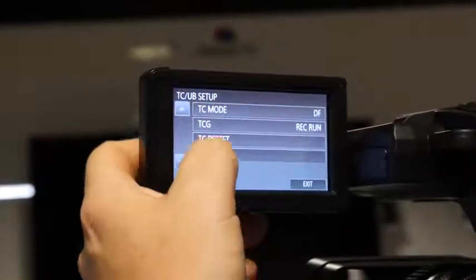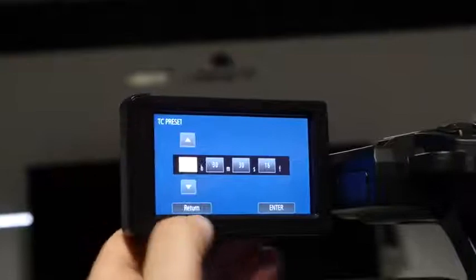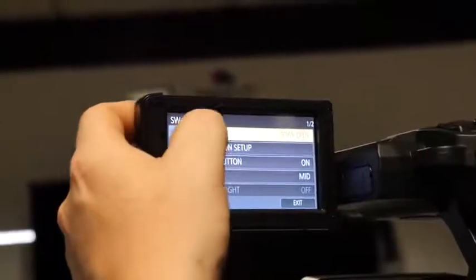And you've got free run, or we can just set it up to set up your hours, minutes, seconds into whatever flavor you wish to do so. Sync to your EBU for the bars type. If you want to do a broadcast, set up the camera to your studio.